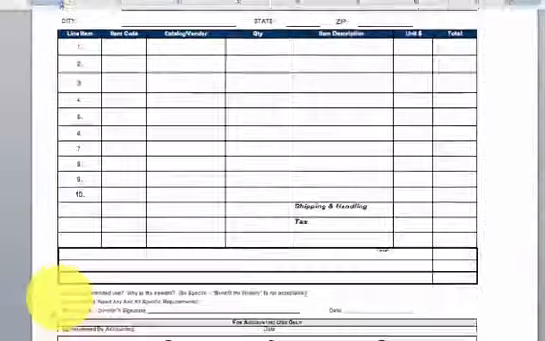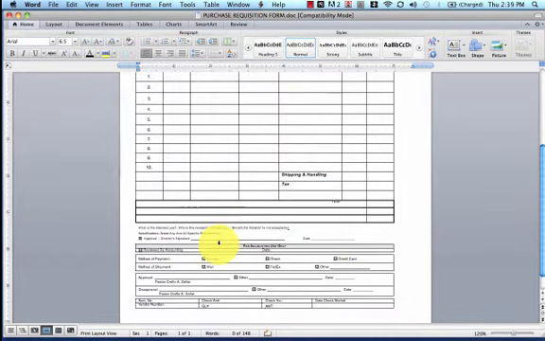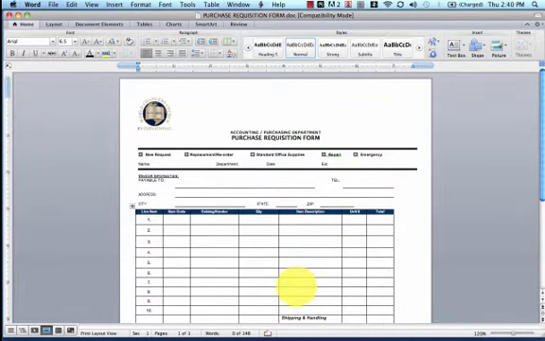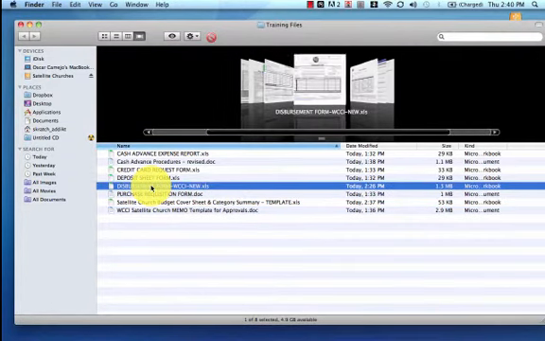There's a place for you to put your vendor information, and down in this section here is where you would complete your information specific to the items you are purchasing. And of course, down here, which is very important, is an explanation of the intended use for the items that you are submitting or requesting. Down here is for accounting use only, so you don't actually have to fill this area. So let's minimize that, and let's go to the next document, which would be the disbursement form.